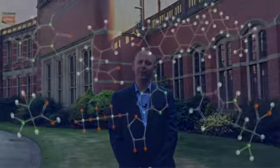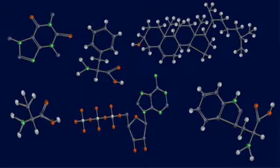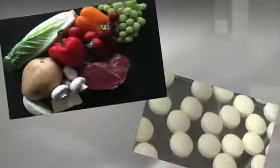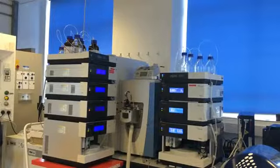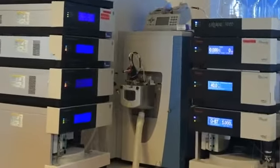There are approximately 30,000 genes in the human genome and an estimated 40,000 metabolites in our bodies. So where do these different metabolites come from? Well, these metabolites are those that we synthesize in our body and are present in the food and drugs that we consume. Over the past two decades, an explosion of technological developments has resulted in new approaches to study metabolism.